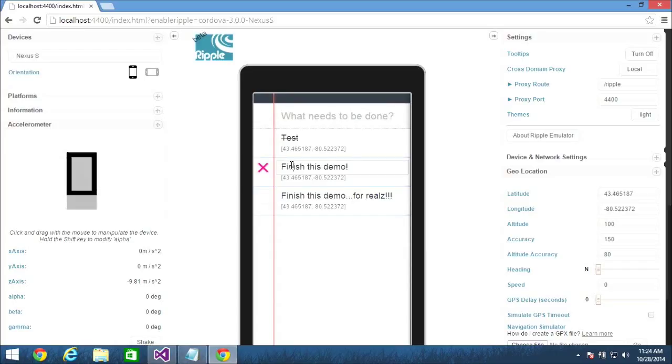And I can make changes. I can delete an item once I've done it. Test totally works so far. So I can delete it. We'll ignore that what I deleted was not the item that was actually removed. That's a minor demo bug, all right?